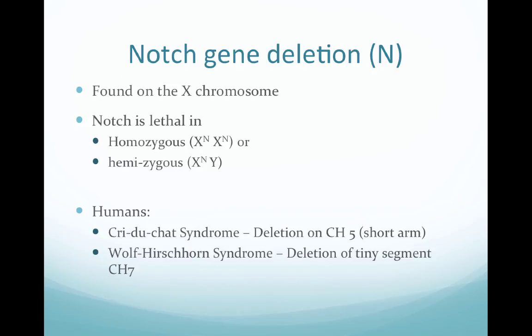So these deletions can have major issues from a phenotypic standpoint. So again, spend some time studying Table 8.1 and get a good handle on some of the duplications that can occur with rearrangements, as well as some of the deletions and some of the syndromes that those result in.